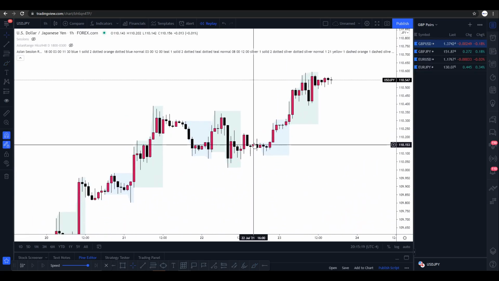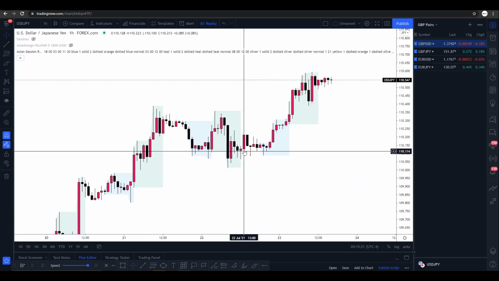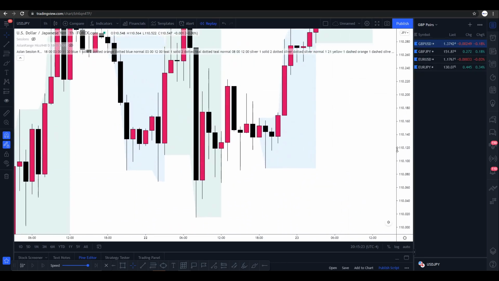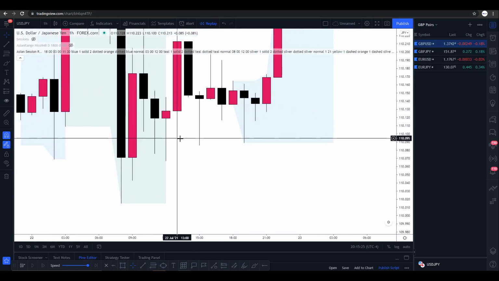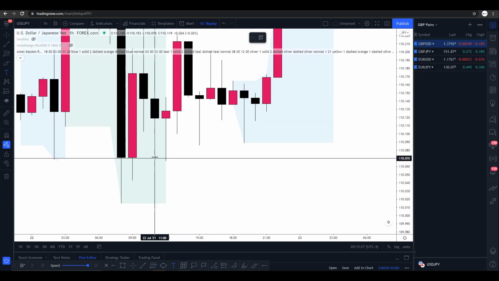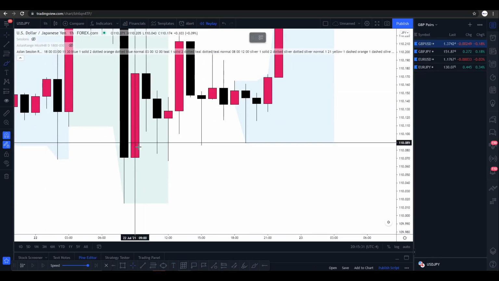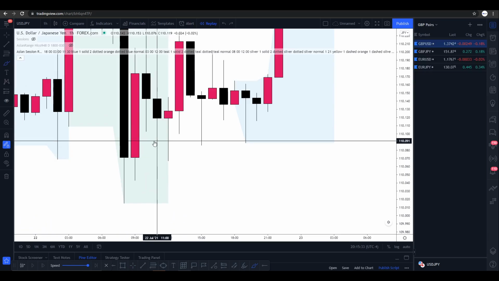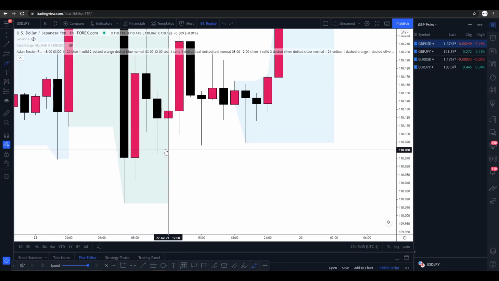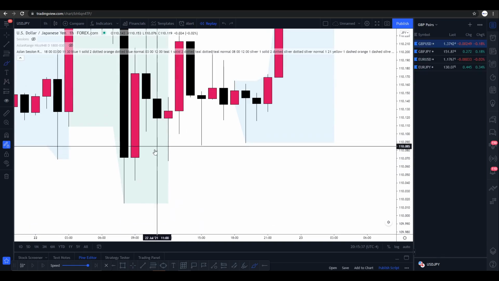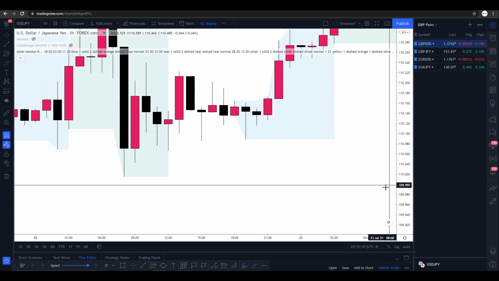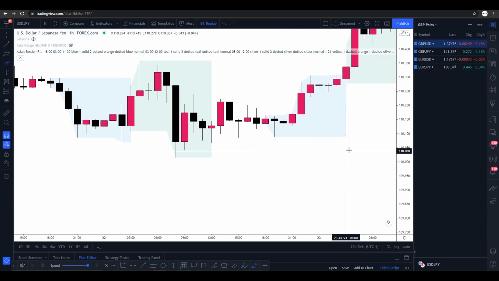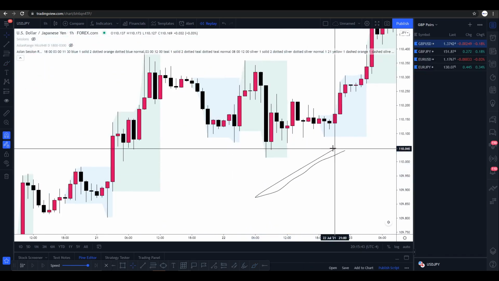So another example right here, price generated a lot of liquidity, and right here, so basically we see that the market goes down, creates this low. We created this wick low on the 1 hour time frame, and then this 1 hour time frame low gets taken out with this new wick. As soon as we went below this low and made a new wick, price pushes towards the upside, and look at that immense bullish pressure.